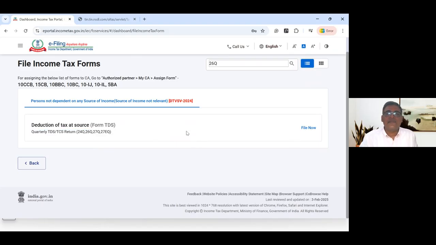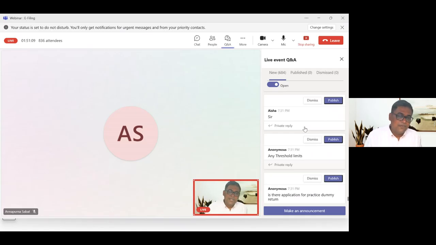After clicking this file now button, we will get a screen where they will ask the period for which you are filing this return, whether it is 24Q or 26Q, etc. And then you are required to upload the generated FVU file in the system. After that, you are required to verify your return.